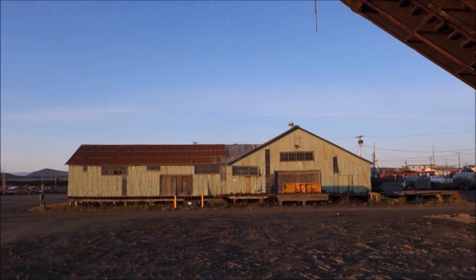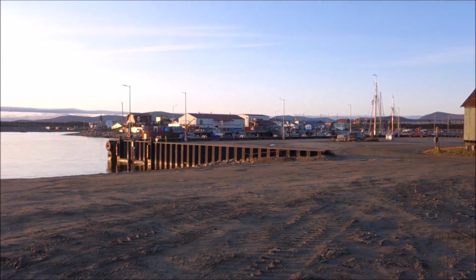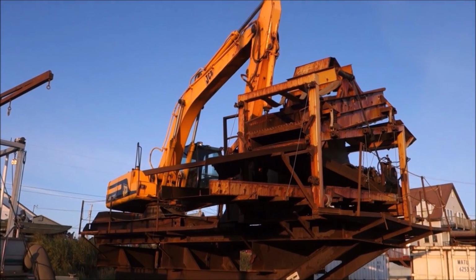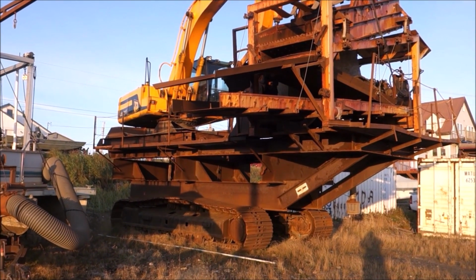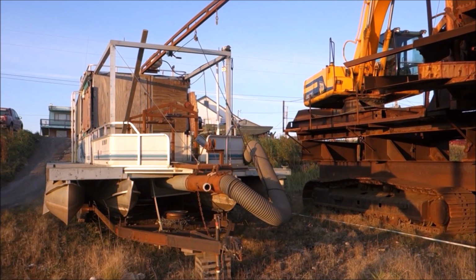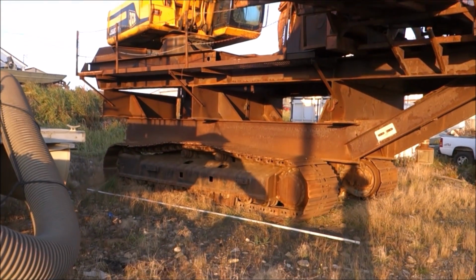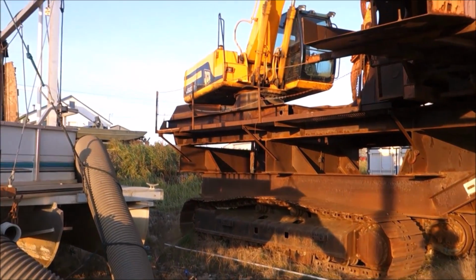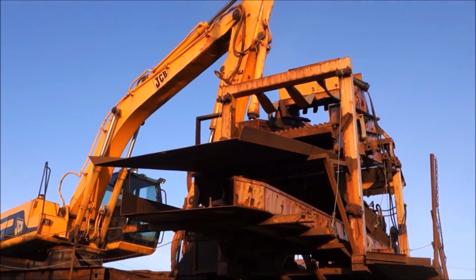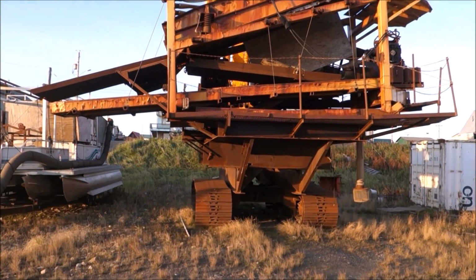And there's part of me that just loves the industrial waterfront scene as well. I'm always saying how innovative miners are, and you can see some evidence of that here with this unique dredging system here. See this, obviously wheeled into location, and then the excavator there digs out the material and then runs it through the system here. Really, it's more of a fancy sluice than anything else, but that is very interesting.